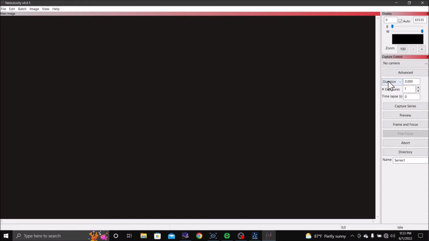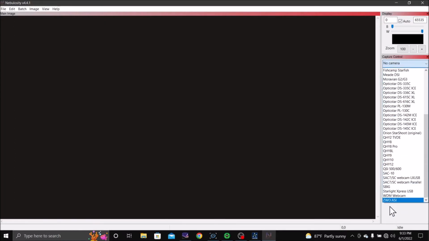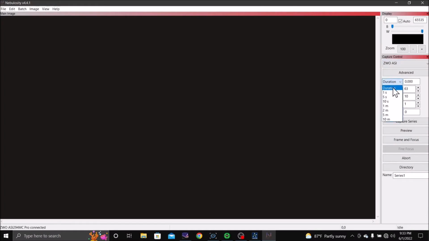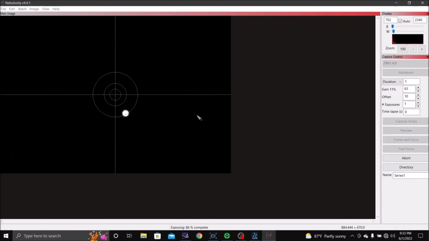So we're going to bring up, see, I got to connect the camera. Since it is connected, I have an ASI. I'm going to put it at 1 second. I'm going to do frame and focus. This brings up a bullseye. And as you can see, I'm near about there. I may not be in good focus. Usually with an eyepiece, it's a big donut like that, but it's much bigger. So I'm going to eyeball the focus instead of using a Bahtinov mask to get it near focus. I'm going to say that's pretty good.